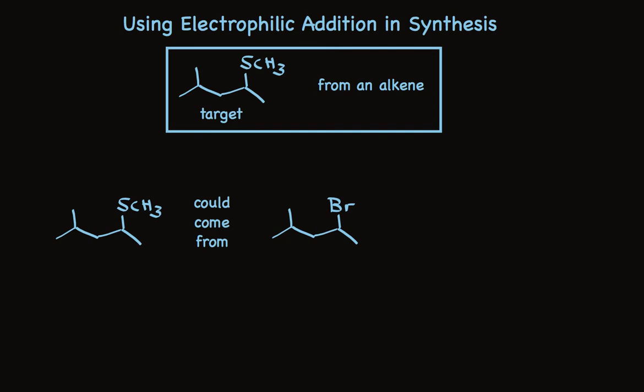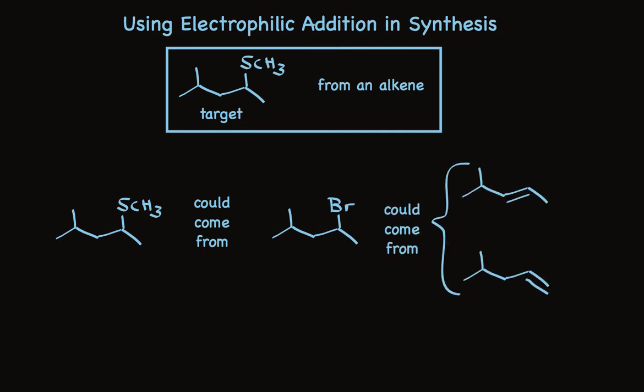Now we need to figure out how to make this alkyl bromide. Well, there are 2 alkenes that we could use, couldn't we, to add HBr to the alkene to make this alkyl bromide. This bromide could come from the alkene I've shown here, or the alkene I've shown below it. Of the 2 possibilities, we can rule out the top one because we cannot control the regioselectivity. When HBr adds to this top alkene, the bromine could add to either of the 2 alkene carbons, here or here. We can't control this because they have equal alkyl substitution. This would be a very poor precursor.